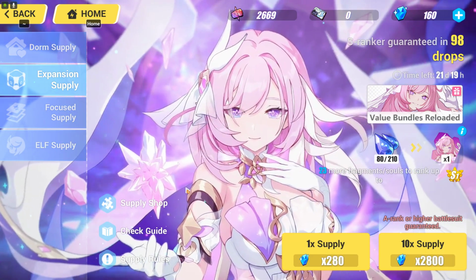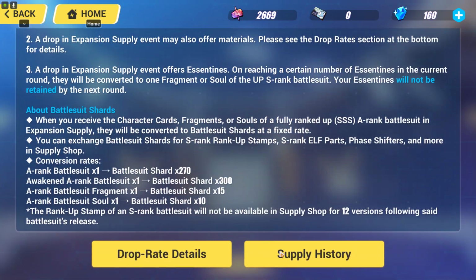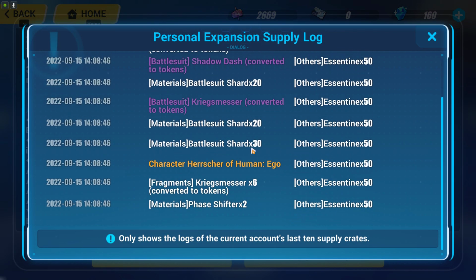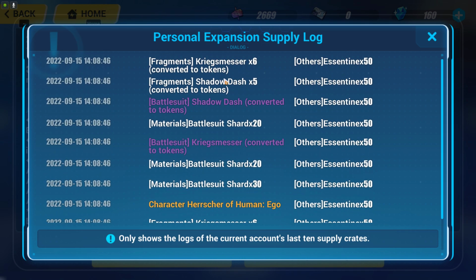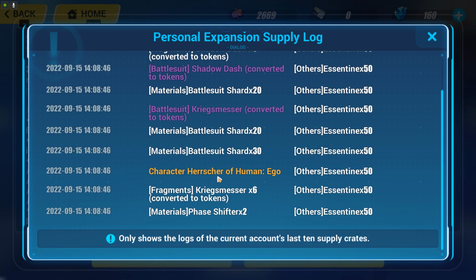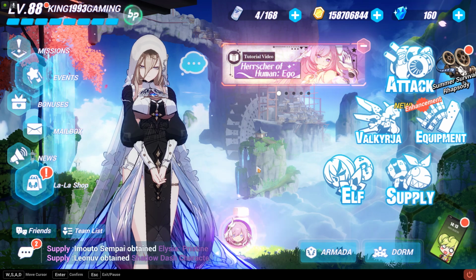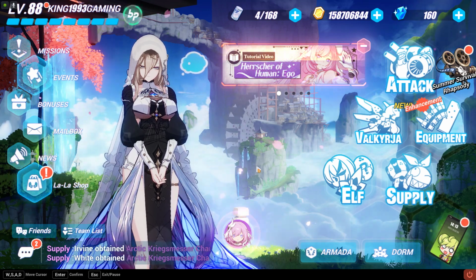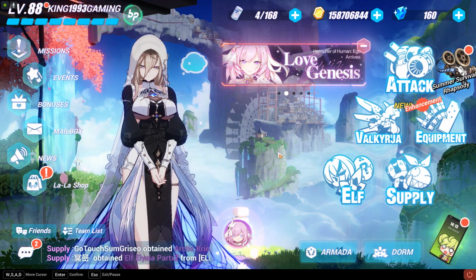Okay, so in this place, let me check. So history wise, supply history. Okay, I forgot, I made a mistake. I got Elysia in 1, 2, 3, 4, 5, 6, 7, 8. I got Elysia in the 8th pull. So basically speaking, in the 10th pull supply, I got Elysia. So yeah, it is still a lot better. I'm shocked that I got her in the first 10 pulls.